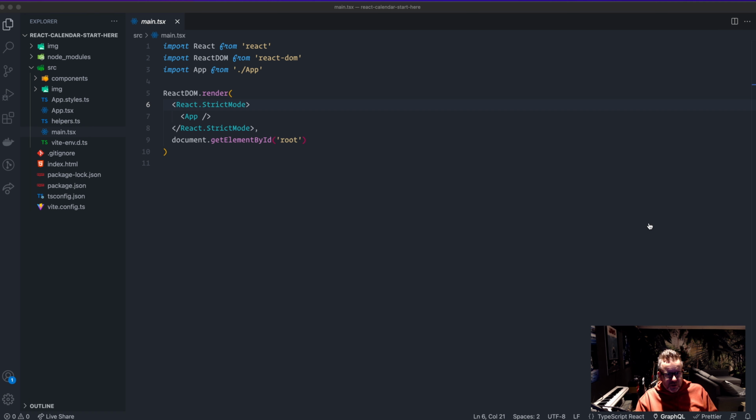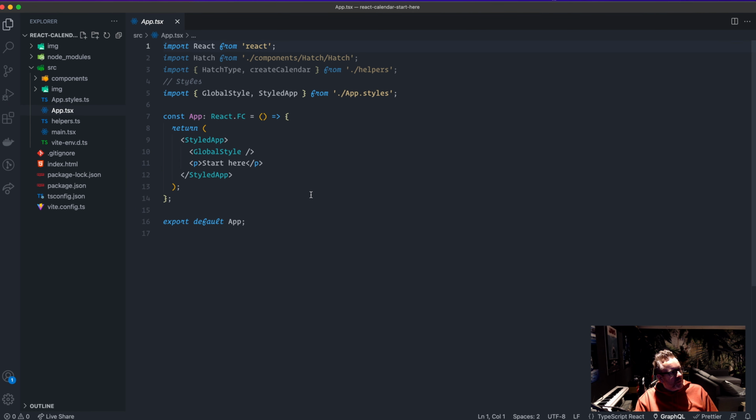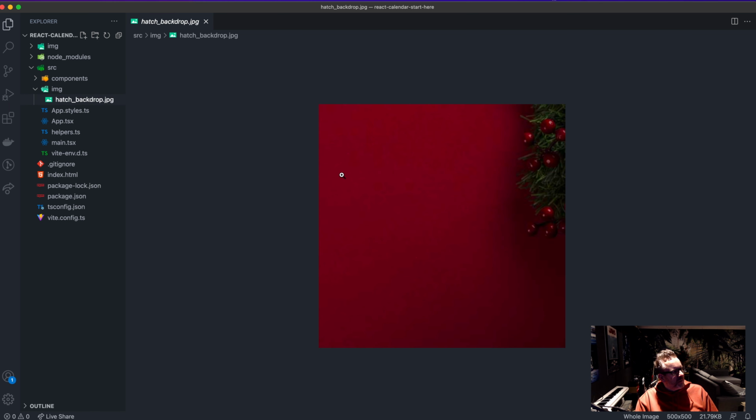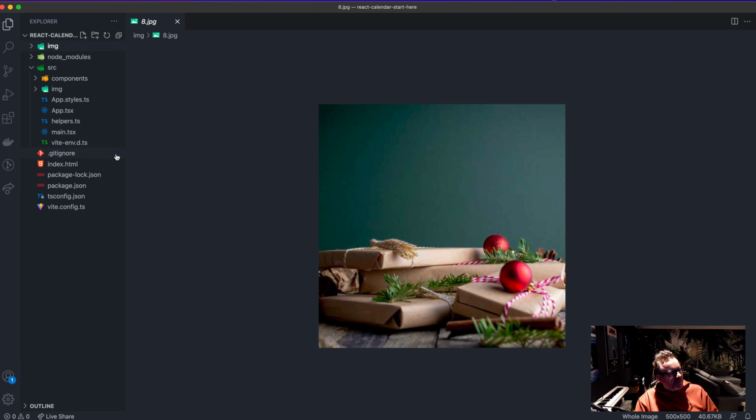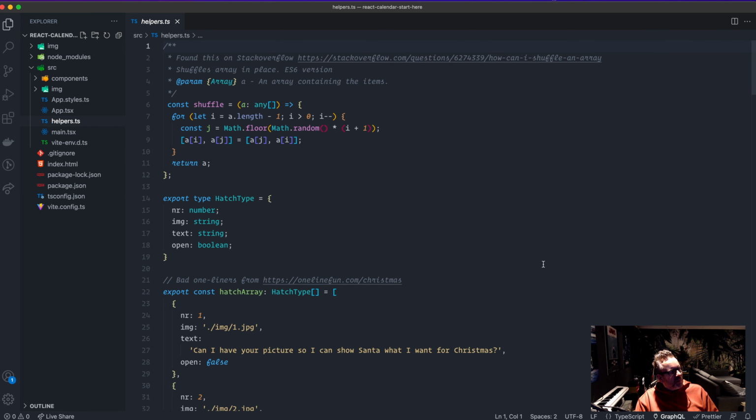And I'm going to go inside my code editor now, and you can see that I provided some files. This is a pretty standard installation, a standard setup. So you have the main file here that wraps the app with the React strict mode. We have the app component itself, and here we're going to do a lot of stuff. And the most important stuff that I want to talk about now is that I provide you with the images. We have the backside of the hatch, so to say, this image, and then I provided you with some images somewhere up here, the IMG folder. These are the images for all the different hatches that I provided for you, and also this helpers.ts.